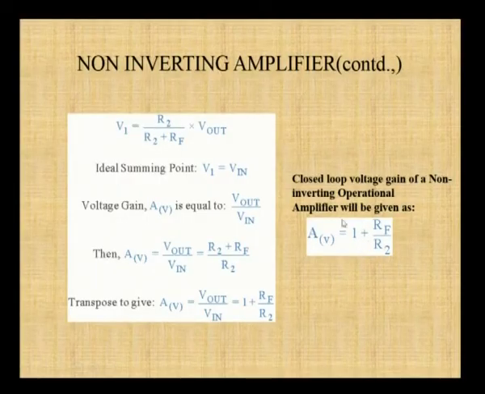But in the inverting amplifier, you can say if Rf is equal to R1, then the gain is 1, because the formula is minus Rf by R1. So it is just going to invert the input signal. Here in the case of the non-inverting amplifier, there is no negative sign in the output, because it is a non-inverting amplifier. It is not going to invert the input signal. It is going to only amplify the input signal. So the output is in phase with the input signal here.